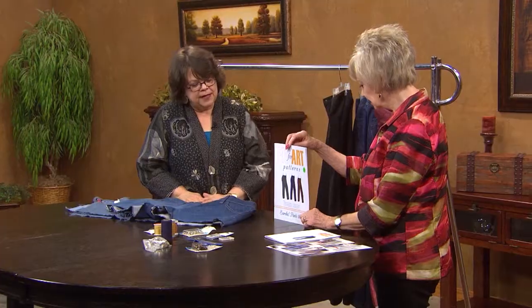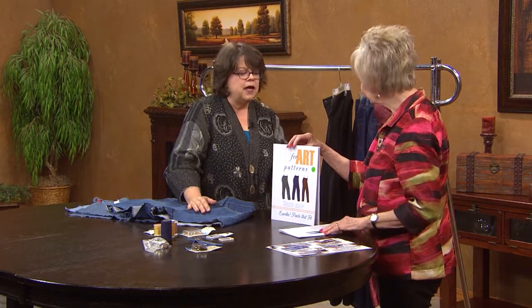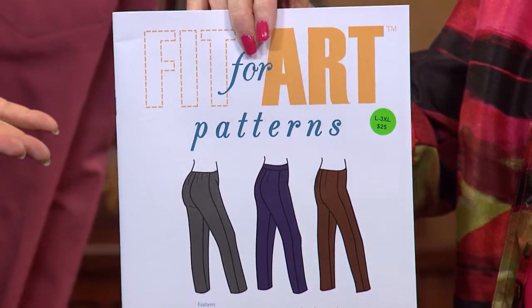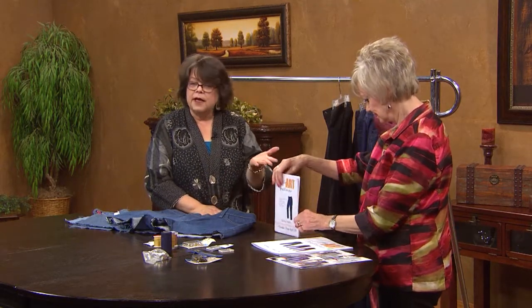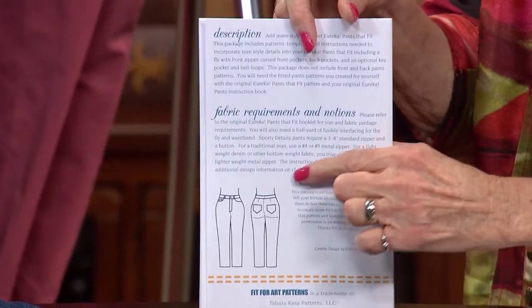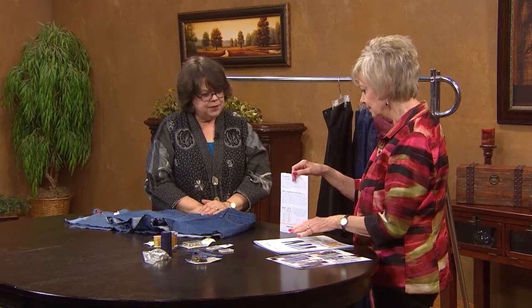Your company makes a pattern designed for jeans. We have this Eureka Pants That Fit pattern, which is the base pattern for us for a pant. It actually just makes a tapered pant, but you get all your fitting work done in fitting that tapered pant. Then we have this sporty detail pattern that accompanies that, which you can purchase separately, and it gives you all the information to turn that tapered pant into a blue jean style pant. And we're going to see a sample in a minute.